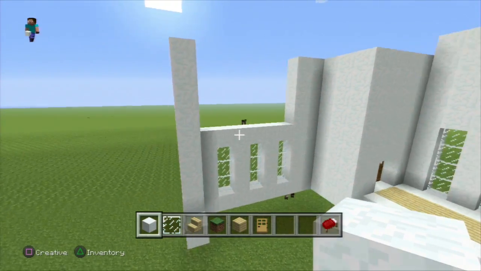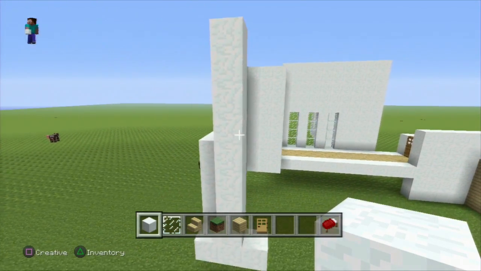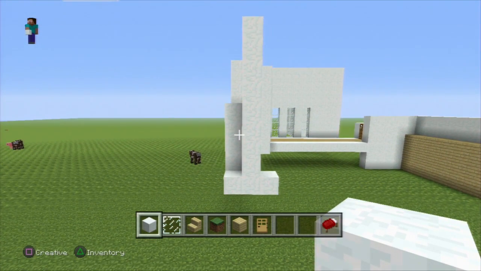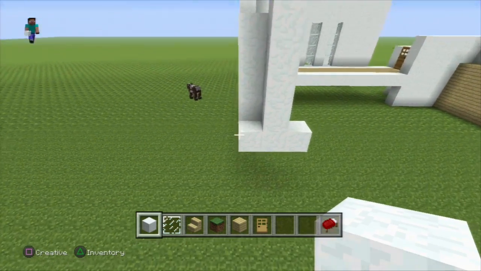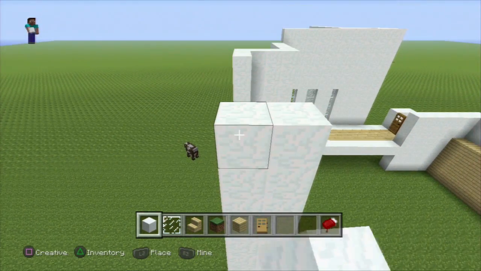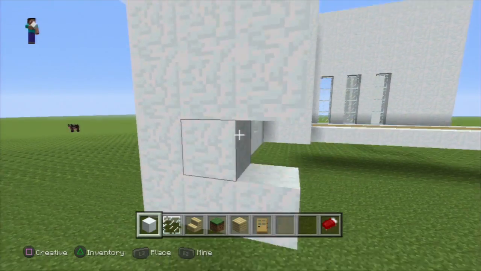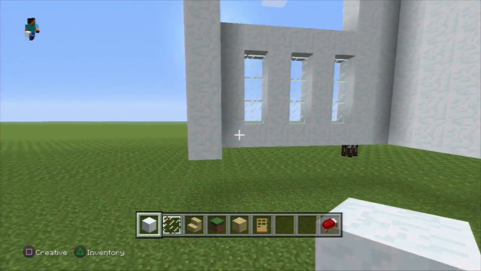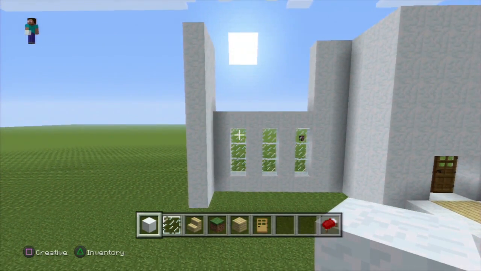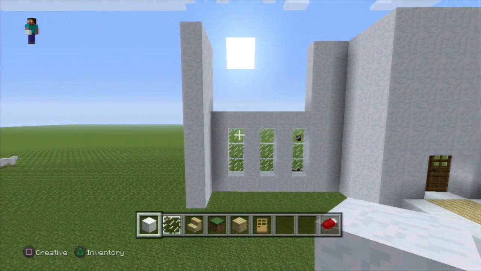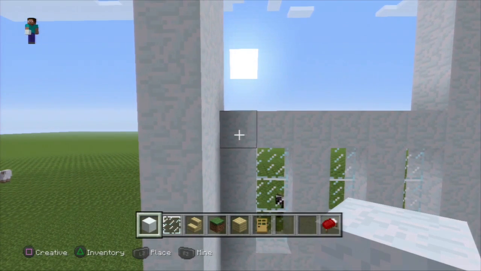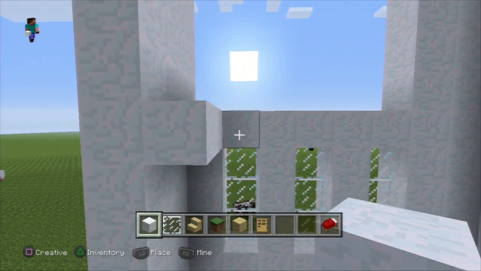So that's the first one placed, now just for the outside 2. On the row above the glass panes, you just want to extend your snow 2 blocks out, and you want to do this all the way across.